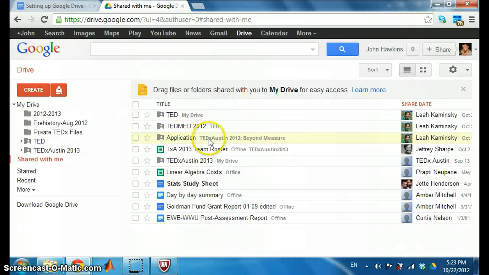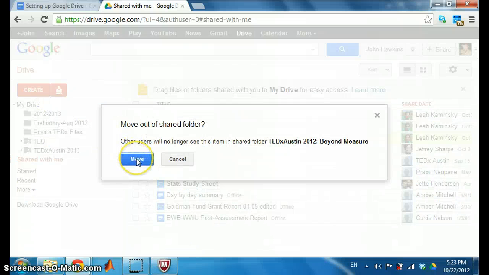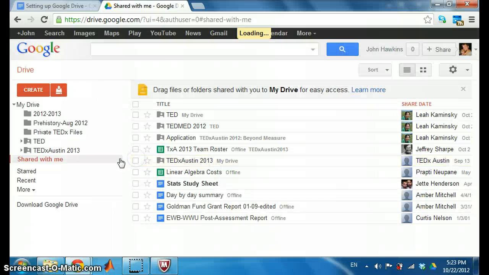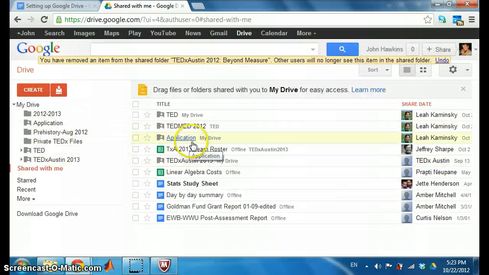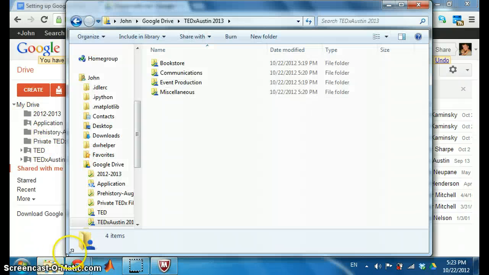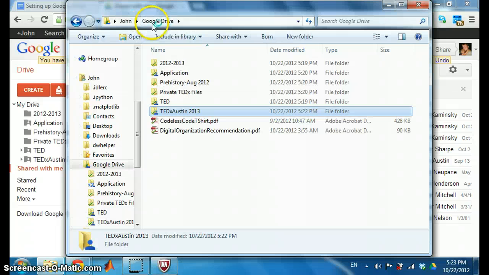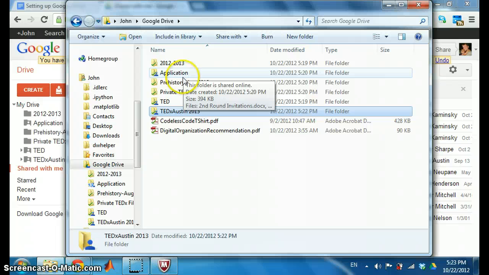So that's just an easy drag and drop. I grab, say, here's the application folder that was accidentally shared with me separately, but for demonstration purposes, let's move this file to my drive. Boom. A simple drag and drop. It is now in my drive, and that should start, yes, that's synced to my folder system automatically.